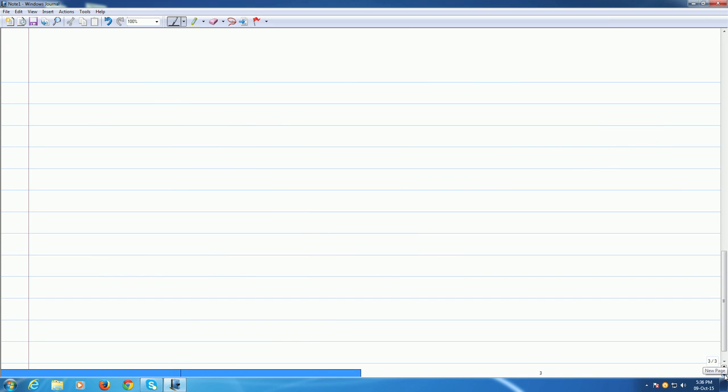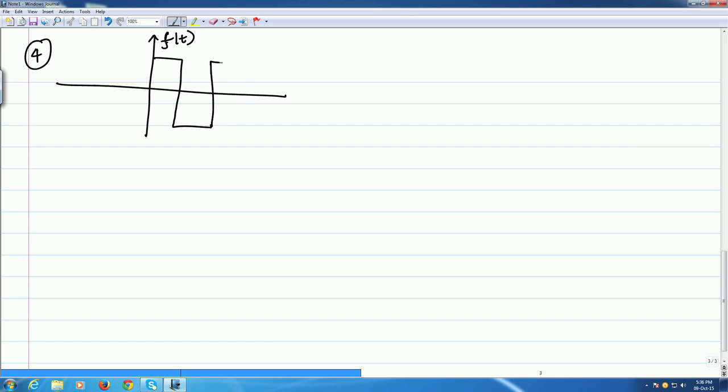Question number 4 asks you to find the Fourier transform of a square wave. So, for that, let f of t be the square wave that is given in the question. I believe it is like this. It is a periodic square wave, it keeps repeating like this throughout, 0, t naught by 2, t naught, and I believe the amplitude is a and minus a. So, this is a square wave.